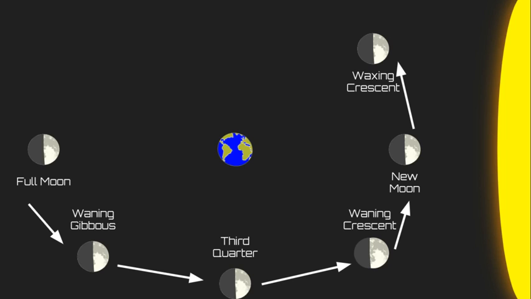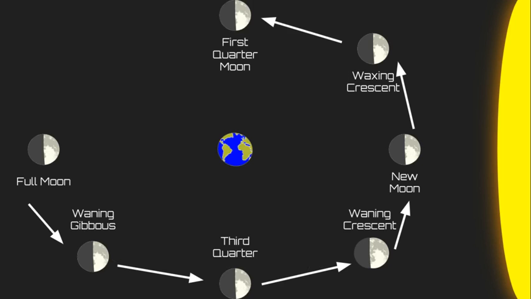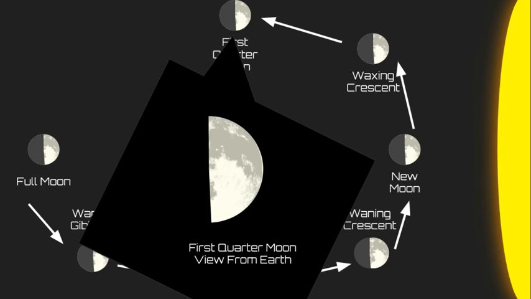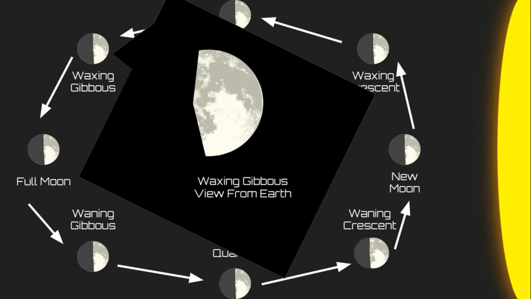A waxing crescent moon is a crescent moon that is gaining light, and the light is on the right side. So we see the right side of the moon when it is waxing. From there, we go to first quarter moon, which once again looks like half the moon, but it is the right half this time instead of the left half. After that, we move on to the waxing gibbous moon. And basically, we see most of the moon on the right side, not quite all of it though.